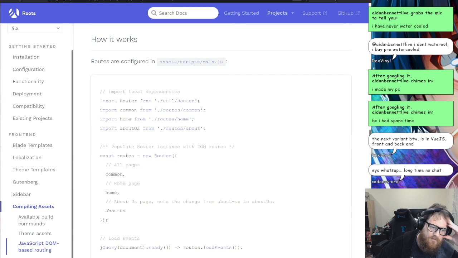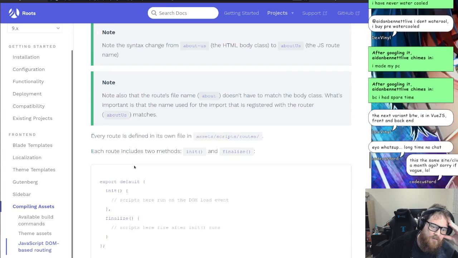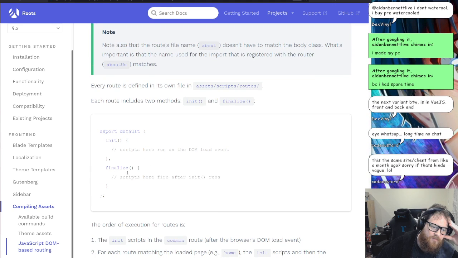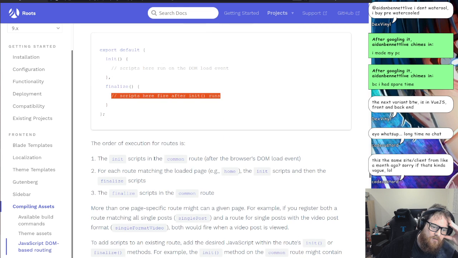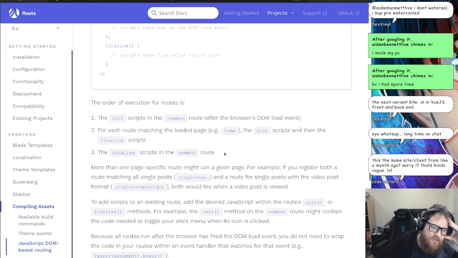Routing, so yep. Actually, page there. Yep, okay, the finalized script image.